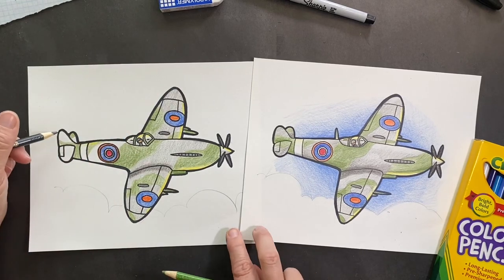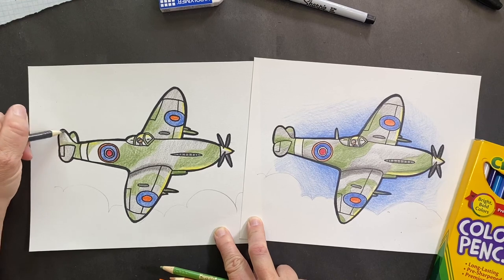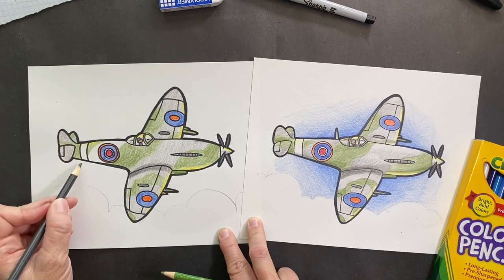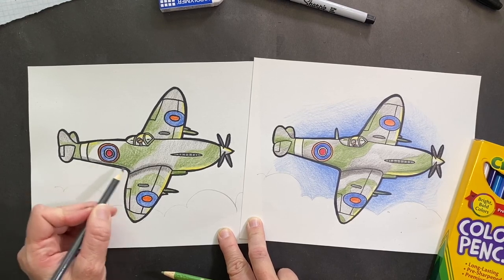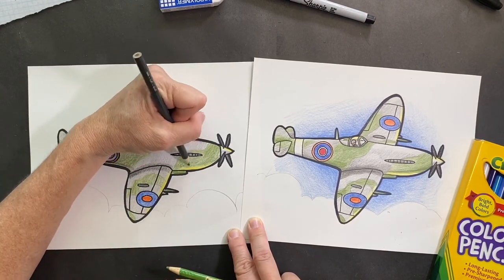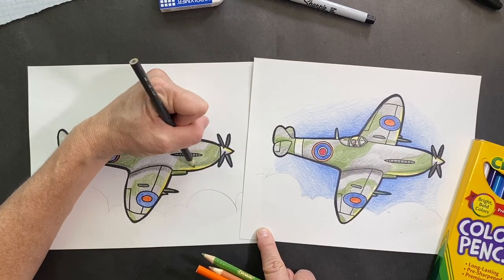We are almost done. Look, we're just cranking this along here today. Oh, there was a little green in there, but that's okay. If you want to make the underbelly a little bit darker, you can. So I might do that. I might put a little dark here too, because I did that right here. I just went in with gray, just pressed down a little harder.